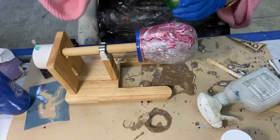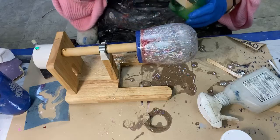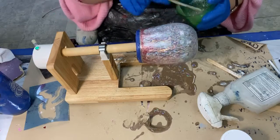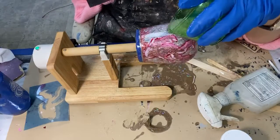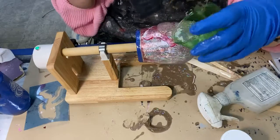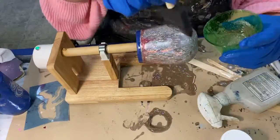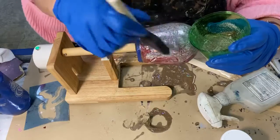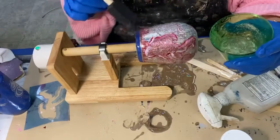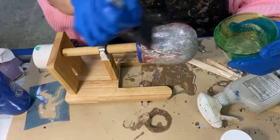Now, this is our silver dust. It's made out of glass. You can obviously add it to epoxy. It's got a little bit of grit to it. So it's not going to be like other glitters where if you pour it out, it's just going to lay perfectly smooth. You're going to have a little texture with this. And since I'm doing this on what is going to be my cup, I'm fine with that. I will test it to see how I like it, to see if I put it on something that I would give to somebody else.